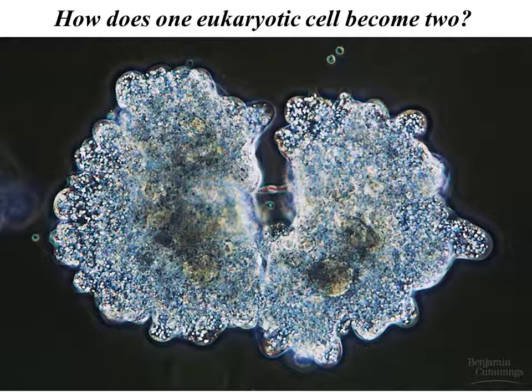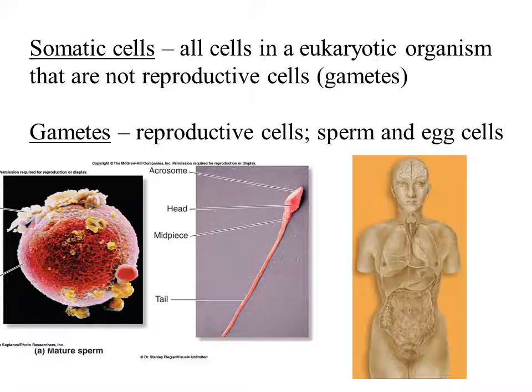So what we're going to talk about now is this process by which a cell can become two cells. One thing to keep in mind is that this process of mitosis pertains to our somatic cells. These are all the cells in an organism that are not the reproductive cells. The reproductive cells are going to be the egg and the sperm. So when we talk about mitosis, it pertains to the somatic cells. At the end of this chapter, we'll discuss the process of meiosis, which pertains to the gametes, or the reproductive cells, also known as egg and sperm.